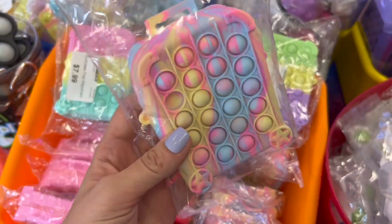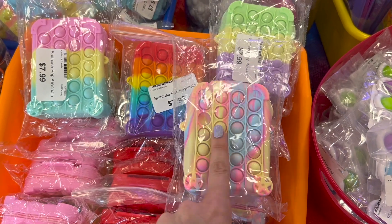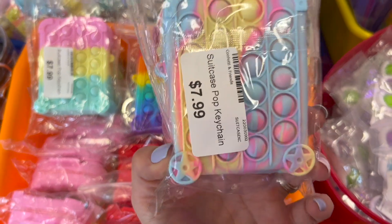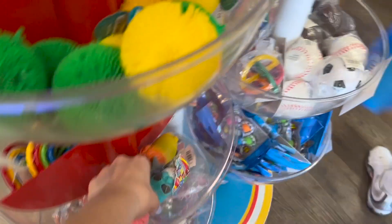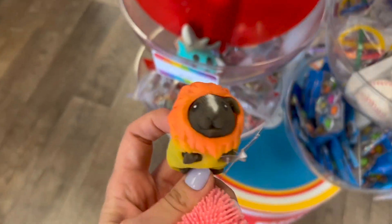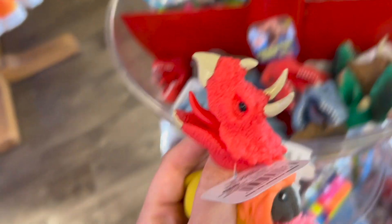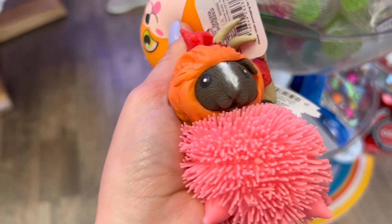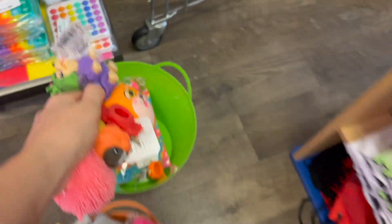I don't see any animals in this section — maybe I'll grab this suitcase one for my upcoming LA trip. Over here we have all of these little guys — let's get the piggy because he is so cute. A pup in a costume definitely counts. This one almost counts twice because it is a guinea pig and a lion — two in one. Here are some more little finger puppets, so many dinosaur fidgets. Should we do an entire dinosaur-only fidget challenge? And here is another kitty cat.